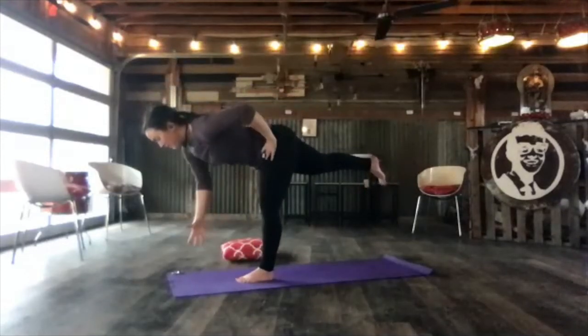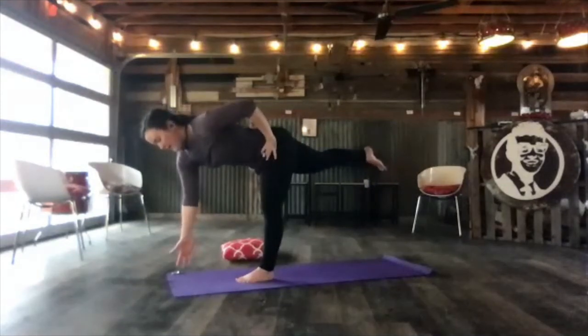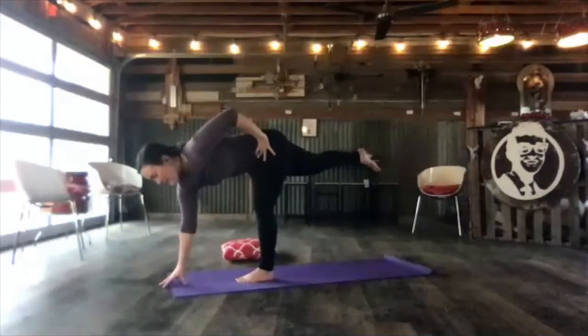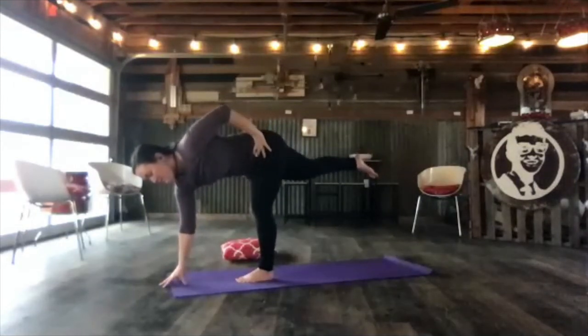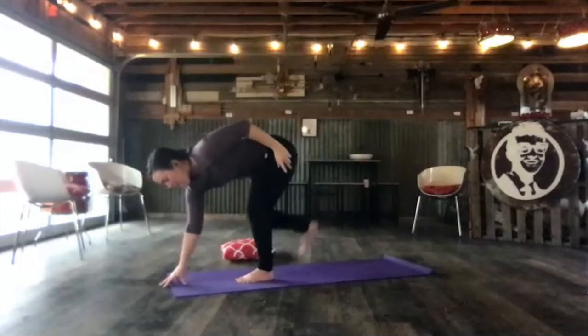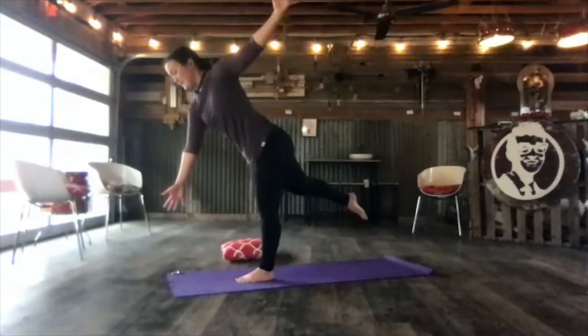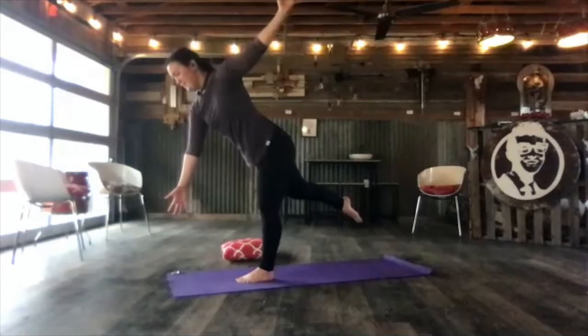Left hand to your left hip, right hand towards the floor. Start to rotate your chest towards the right, or towards the left, excuse me. You can always take that right hand down as you twist. You can reach your left arm up, or you can be very upright and work on your balance, right, and your core stability.